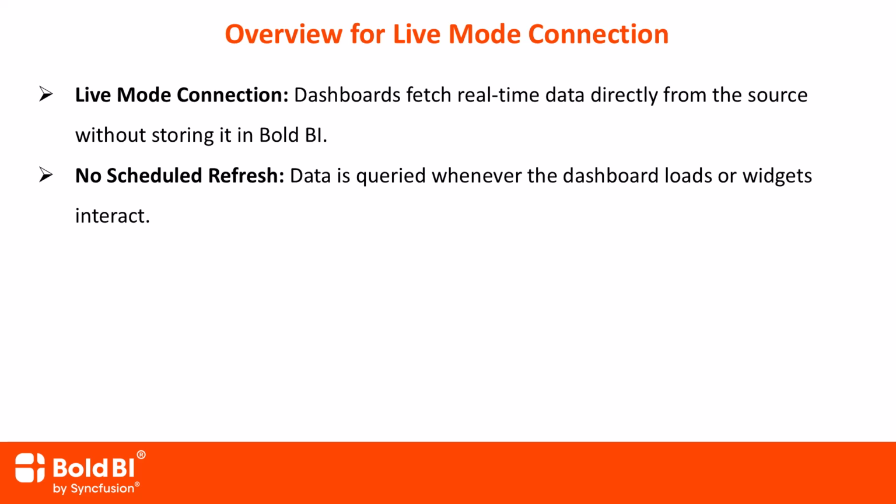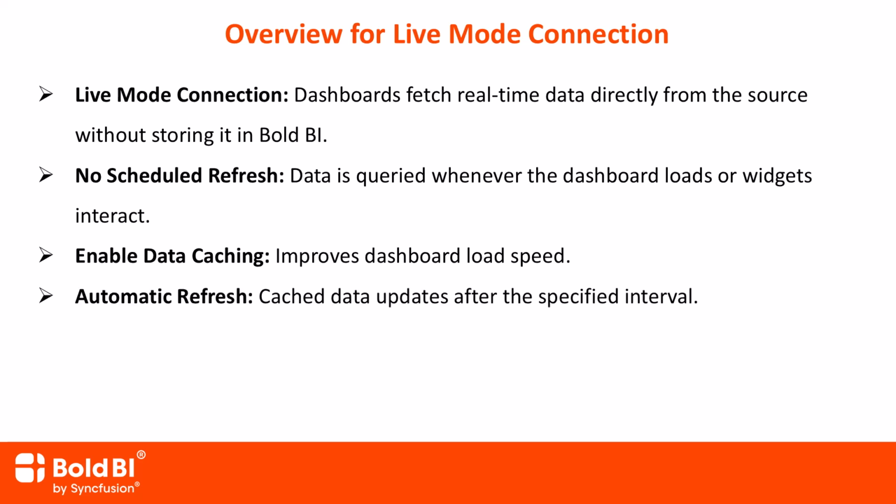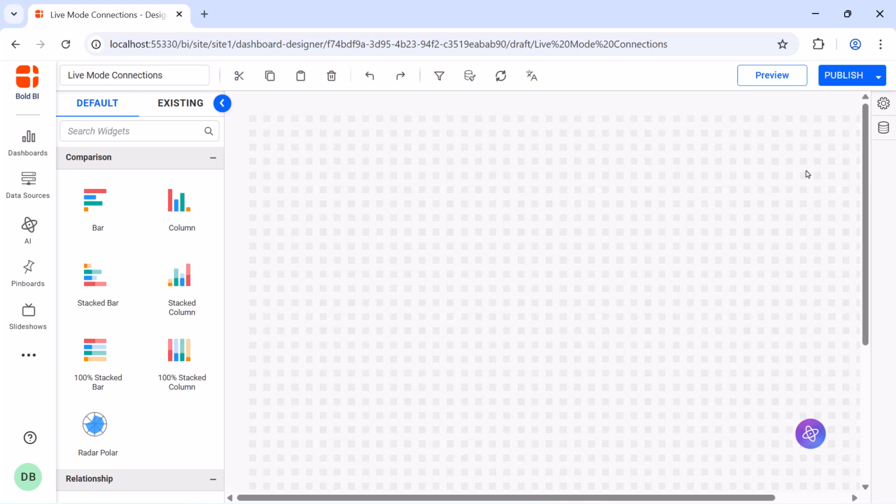You can enable the dashboard refresh setting to reload the dashboard automatically. You can also enable data caching for performance optimization. If cache is enabled, you can set a cache duration like a time interval. This means Bold BI will temporarily store the query results and refresh them after the specified interval. Now let me create a data source in live mode.